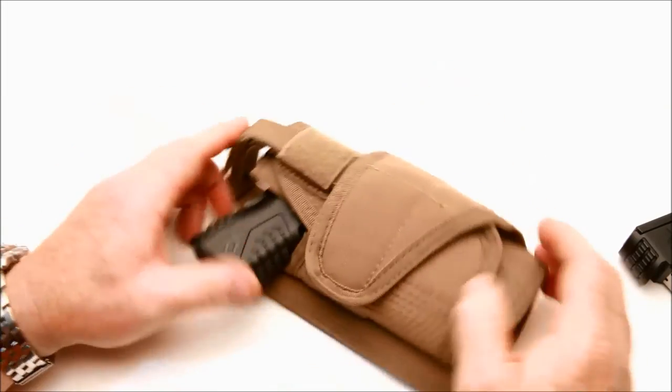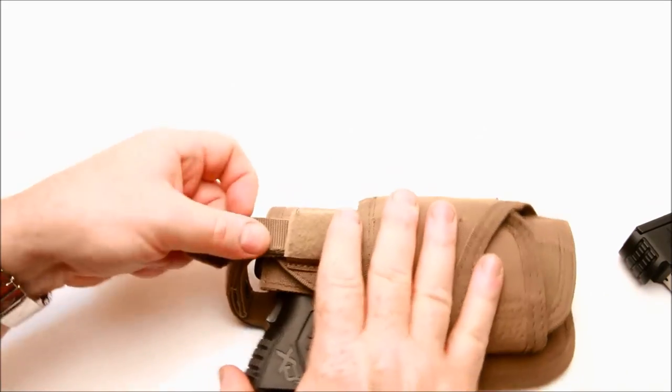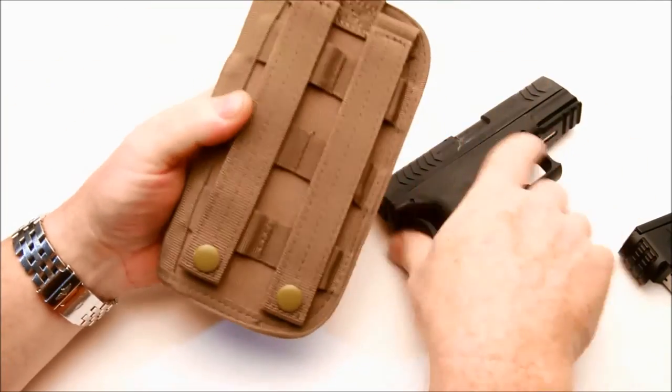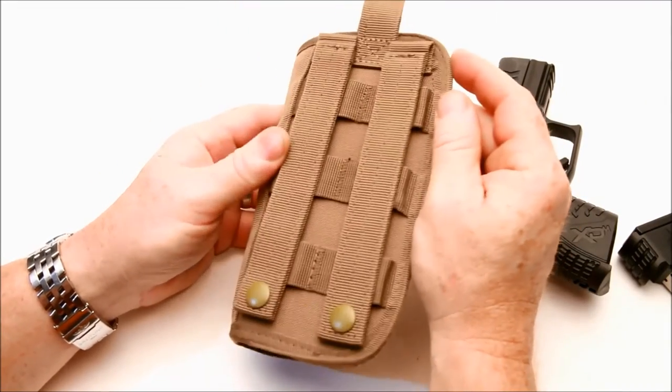All right, so let's talk about quality here. Guys, you know, for what it's being used for, I think it's a good thing. It's in excellent shape. I don't have any concerns there. I'm not really going to be dragging it through the desert, jungle, whatever have you. The best thing that this thing's going to be used for is to get home.